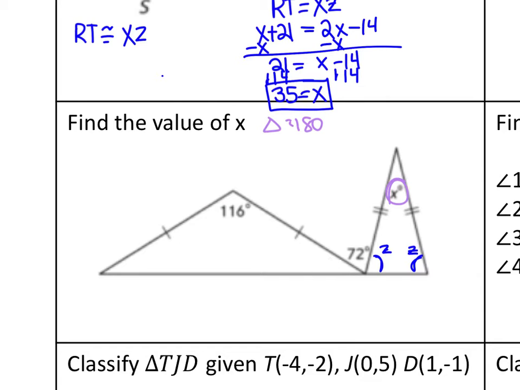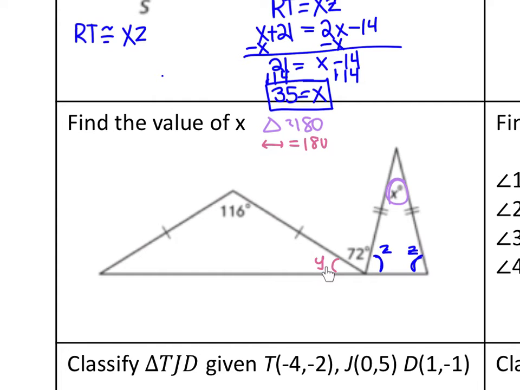Right? So this is when we're going to say, okay, I know a straight line is also 180 degrees. Okay? So if I take this angle, Y, and add it to these angles, then I can get my missing angle here. Right? So just keep following along. It's piece by piece.